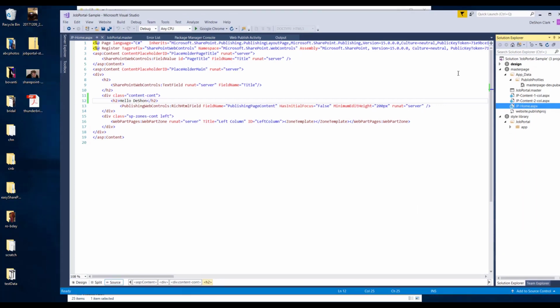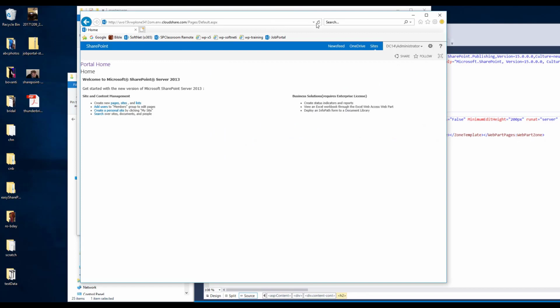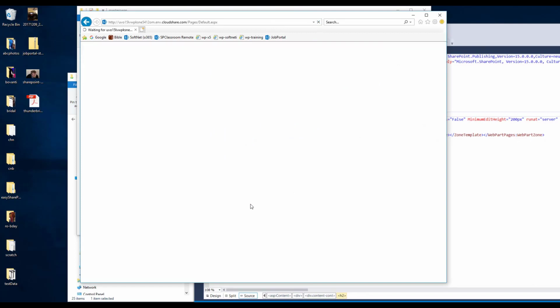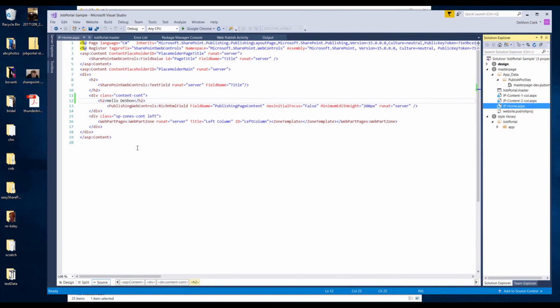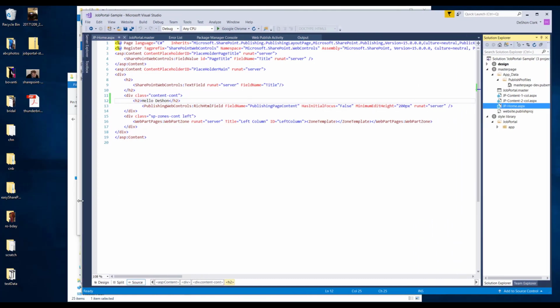Now I modified the home page layout. Come here, hit refresh. I hard coded some text. And where is my hello Deshaun? See how simple that is? You don't have to deploy a WSP, wait for IIS to reset, and everything refreshes. Especially if you're designing CSS and JavaScript, right? You don't have those types of 30-second, 45-second cycles between changes and updates that will cost you a lifetime. This is set up to where you can publish this easy, simple as pie, real time. Don't have to go and wire things up again. You're ready to go.